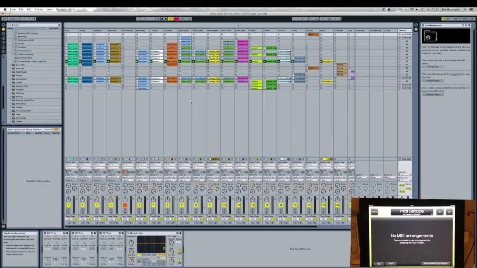Hey there, this is Uri, aka Sonic Logic, and I'm going to show you a little bit today the Sonic Logic MIDI controller, which is a MIDI controller for iPad. You can create your own setups in it, you can manipulate them live, and control whatever music program you use, whether it's Ableton Live, or Logic Pro, or Cubase, or Traktor, or whatever. So what I'm going to demo today is a track in Ableton Live.